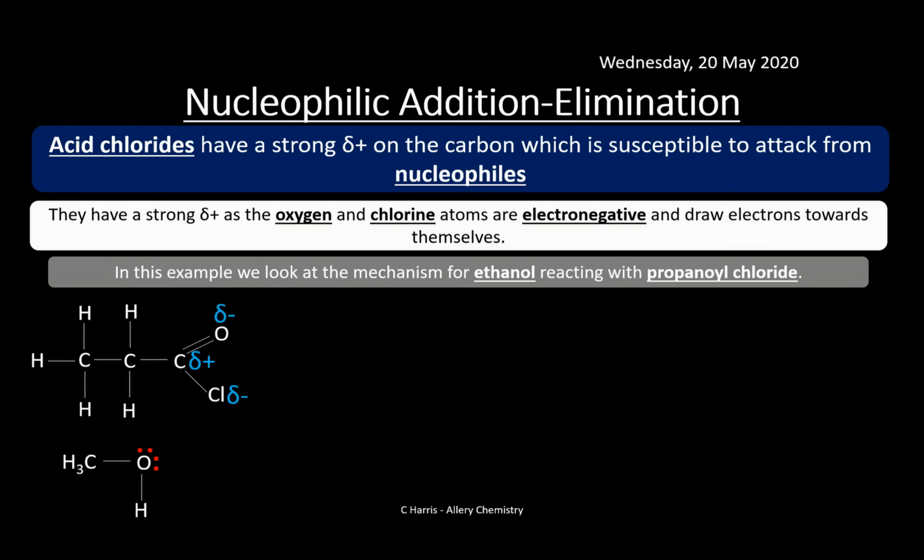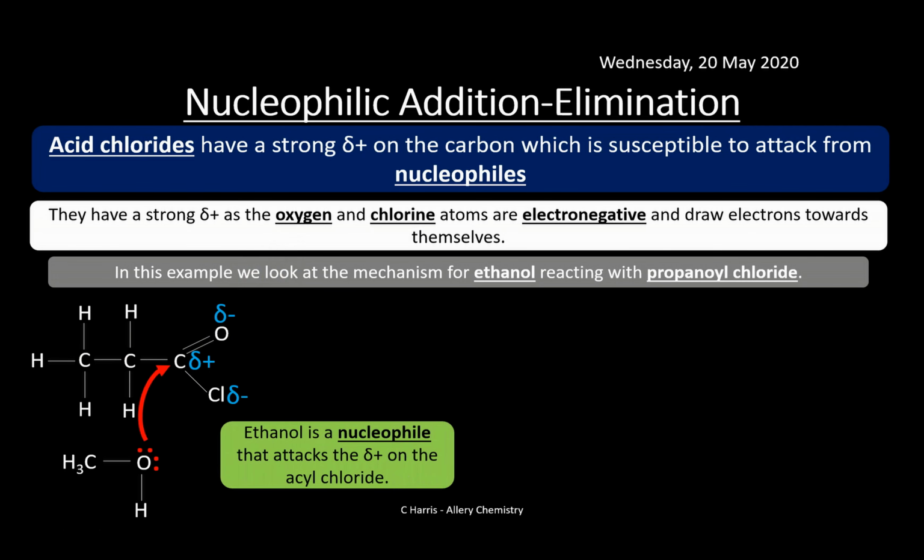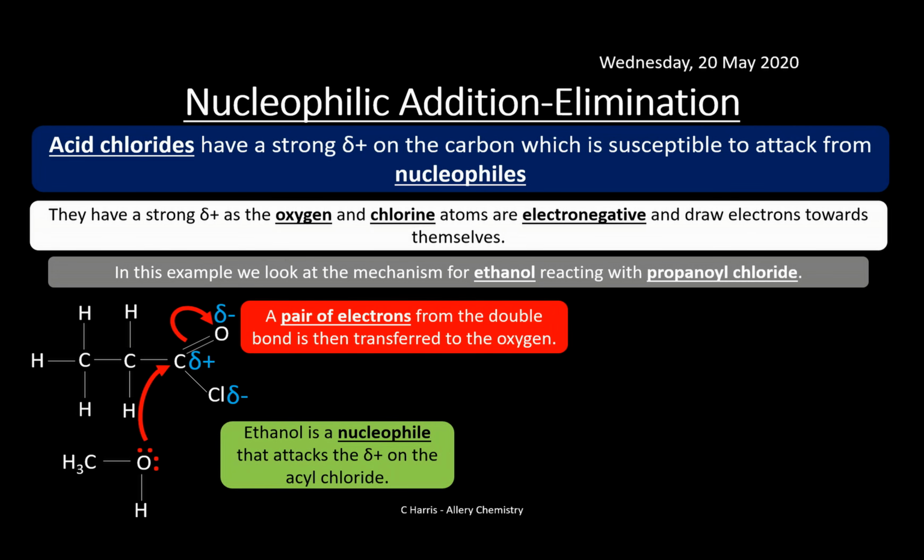So here's our acid chloride, and you can see that we've got methanol as our alcohol here. We've got our symbols on here, delta negatives and delta positives, and lone pairs. So what's going to happen here is the lone pair on the methanol, the alcohol, this is a nucleophile, and so this is going to attack the delta positive carbon on the acid chloride. Okay, so with it being a nucleophile, it's nucleus loving, so it itself has a lone pair of electrons, it's going to attack that delta positive carbon.